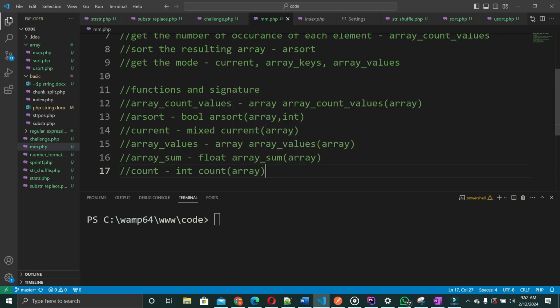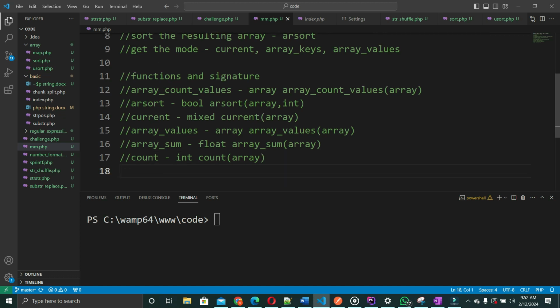Okay, then the last but not the least, which is the array_keys. The array_keys is going to take in an array and return an array.